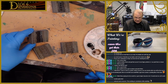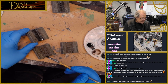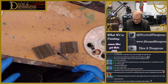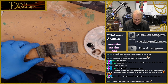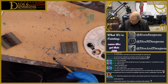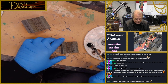This looks pretty shiny now, but as it dries, it gets a little less... It calms down. The gloss goes away, and it gets a little bit lighter as well. At least it has in the past, and we'll see what happens this time. Flip over.